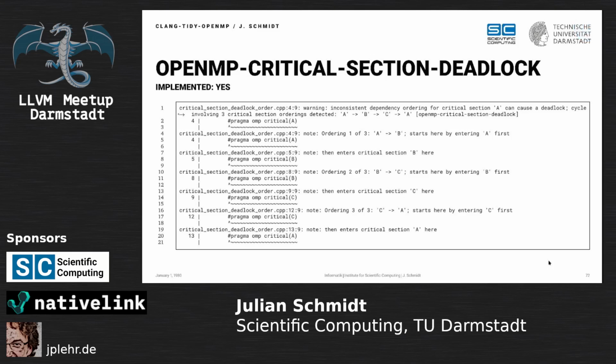We could, in theory, combine them into one, but that would mean deciding at what point we actually issue the diagnostic, at what critical section. Would it be A? Would it be B? That could mean this issue falls under the radar. And if one of those starts somewhere far down in the call stack, that's even worse. So I'm just letting it generate all of the diagnostics.